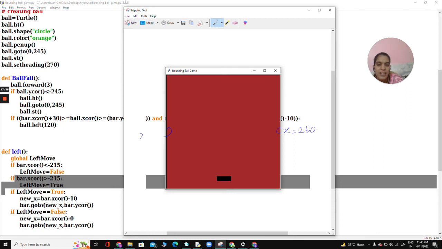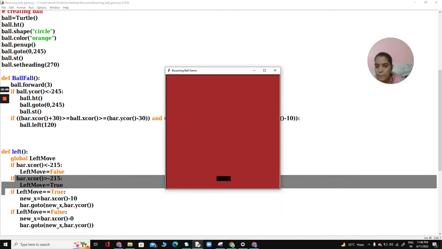What is this point? x equal to negative 250. Though I am going to take 245 on both sides, this is the actual end position, the end coordinates. Now what will happen if the ball reaches this position? Here your y should be equal to plus 250 or 245. However it is, I am going to take 245. You can take it as 250.